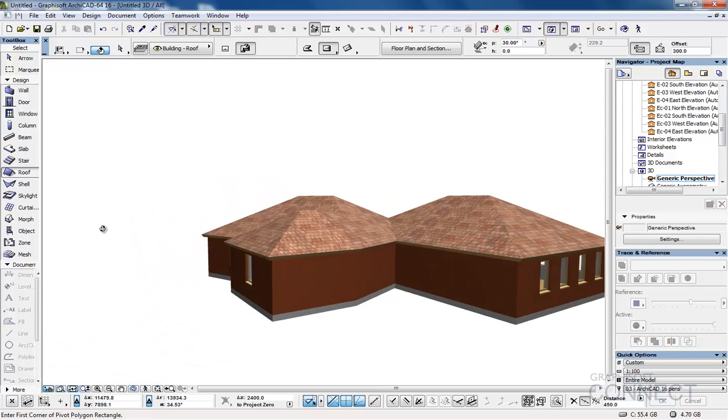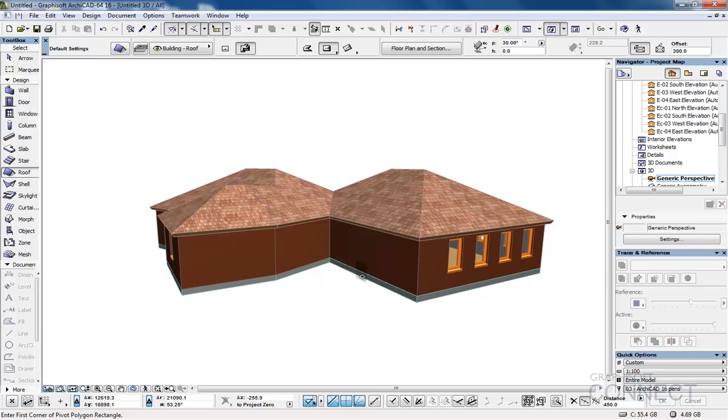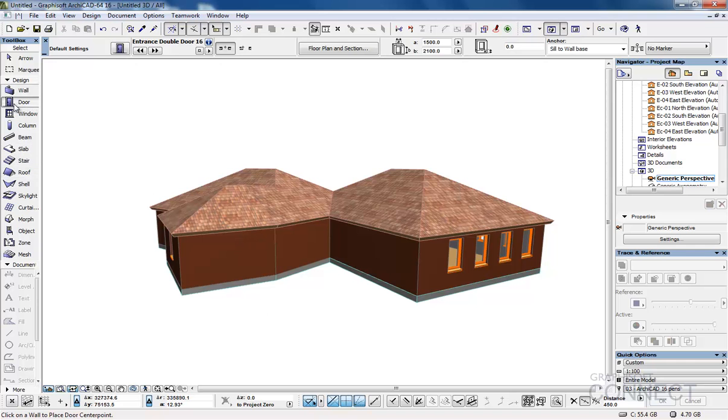Now those of you who've been paying close attention will have noticed there's no doors, so there's no way in or out of this building right now. And probably a lot of other little details, for example, because I'm not using any sort of particular structure to the walls, etc. The slabs actually sit on the outside face. Later on when we look at Project Hollycroft, you'll see how the slabs are actually positioned correctly within the walls, etc. But just to quickly finish off, I'm going to go to the door tool.